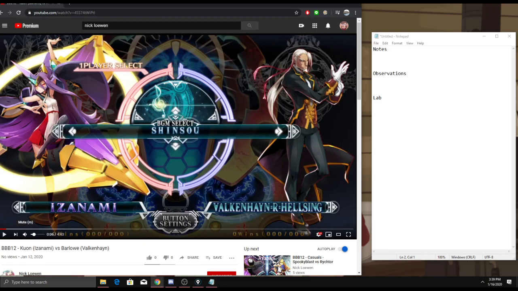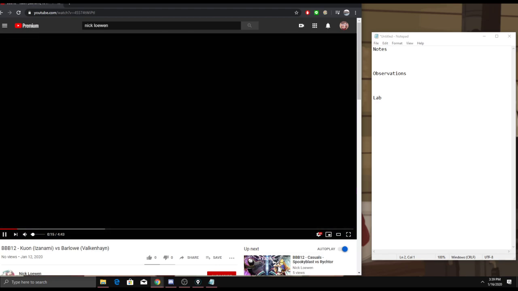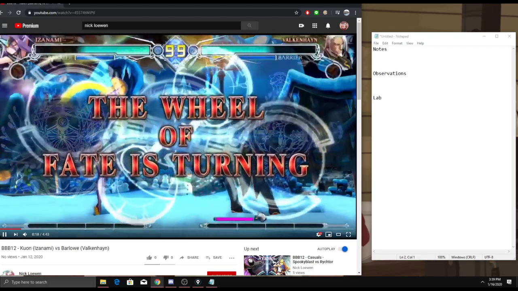As I watch this match, I'm just going to go through and take note of anything that I want to put in this list. And keep in mind, your notes don't have to be particularly detailed, just as long as you can understand them. It's worth noting also, I don't like taking notes digitally. I usually just do it in my notebook or on a whiteboard. But I know a lot of people who take notes on their phone as well. Apology Man and Sage and McPeanuts all take notes on their phone. So that's a fine way to do it. It's just not my preferred way.